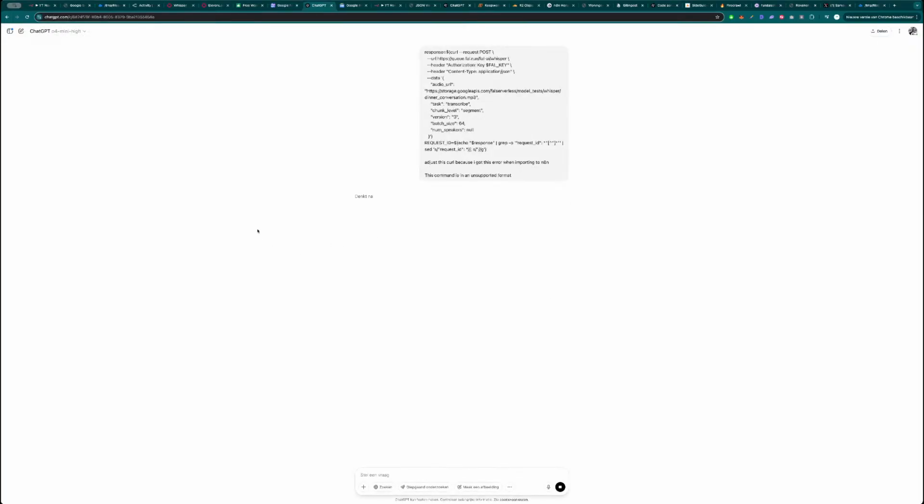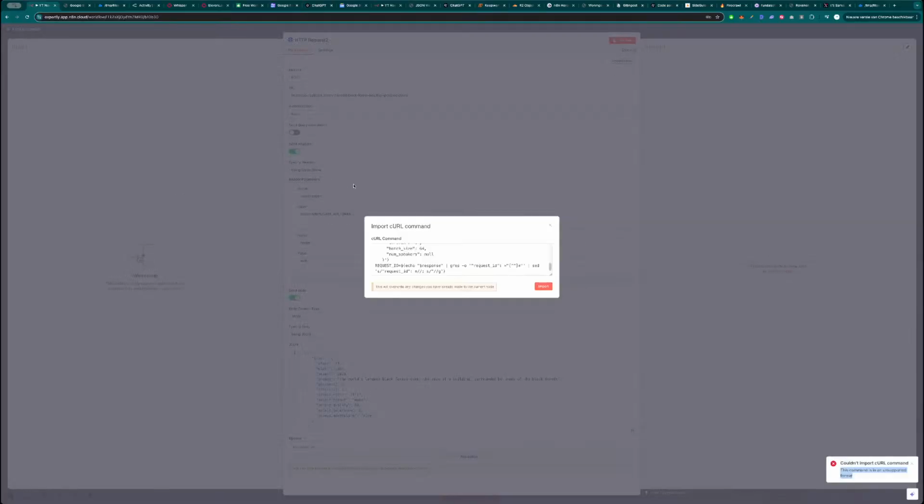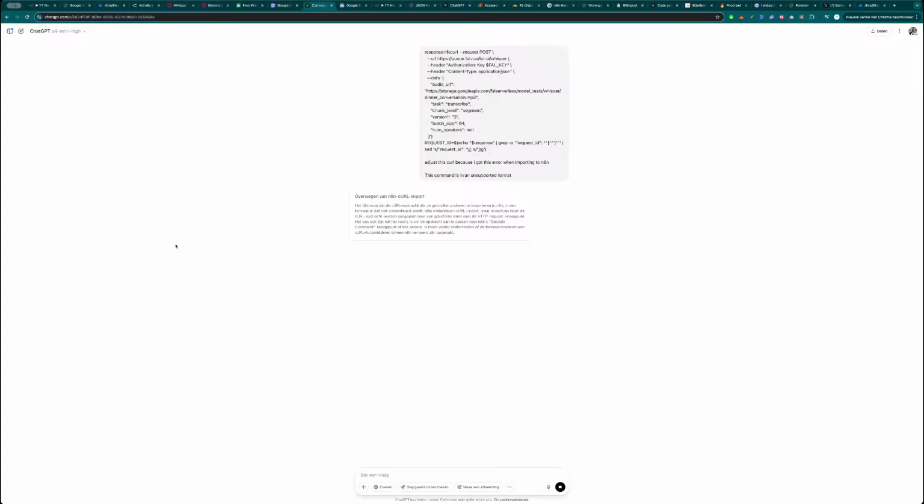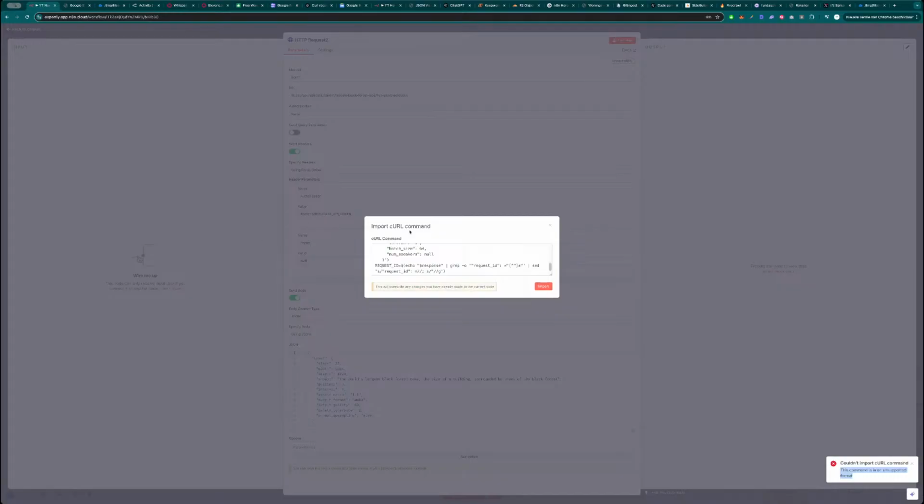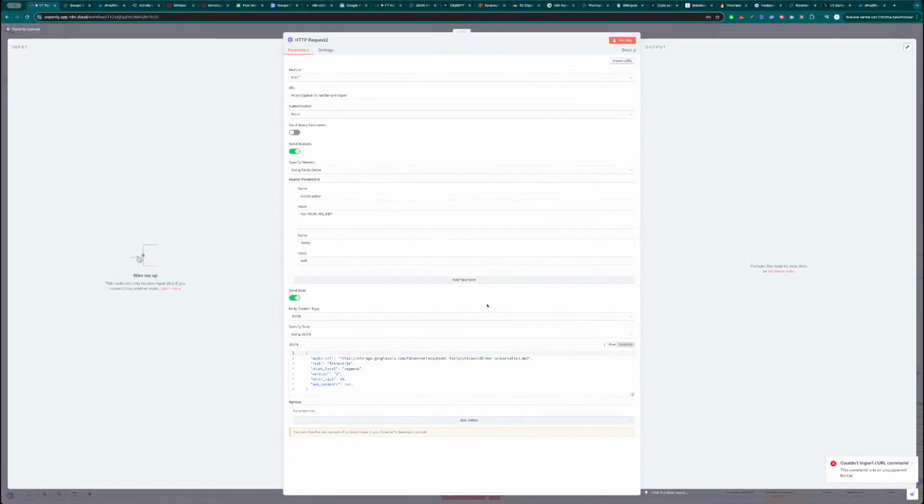Let it work for a second. It's still thinking. Nice. Okay. Now let's import it now. It worked. Look. This really quick demo of importing cURL.